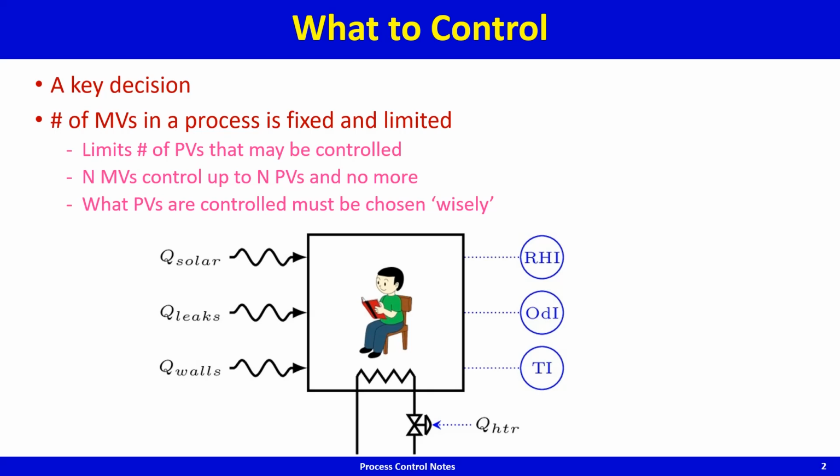In this example, the only control degree of freedom is this heater duty, and this heater duty has little or no effect on the odor. If you increase the heater duty, the temperature increases and the air appears drier, so the relative humidity decreases. Now because the purpose of a heater is directly linked to the degree of heat that is contained in the air, and temperature is a direct reflection of the degree of hotness of a substance, therefore it makes sense to control temperature using QHDR. It makes sense to pair these.